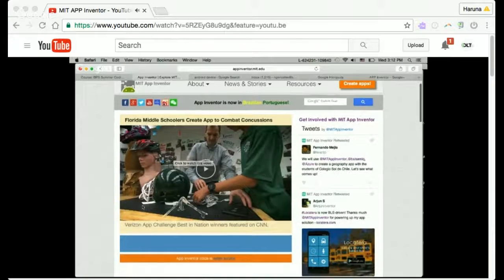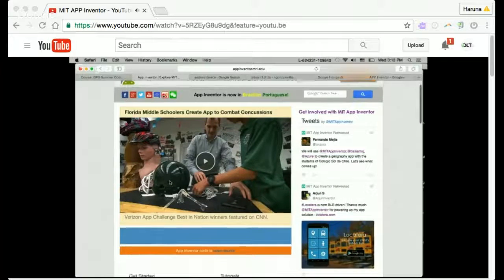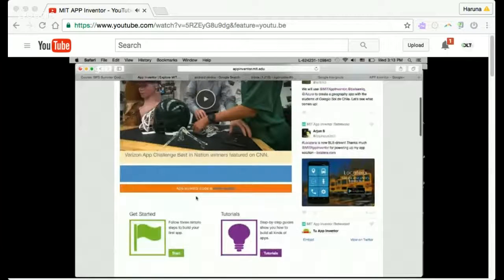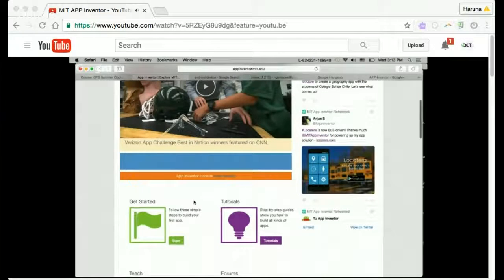For example, this one was a Florida middle school that designed an app that measured concussions and helped prevent concussions for football teams, bike riders and motorcycle riders. App Inventor is open source too, so you can remix, quote unquote. You can find other people's code, look at it and use it as a model for your own code. That's a great thing about being open source. It's free, obviously.